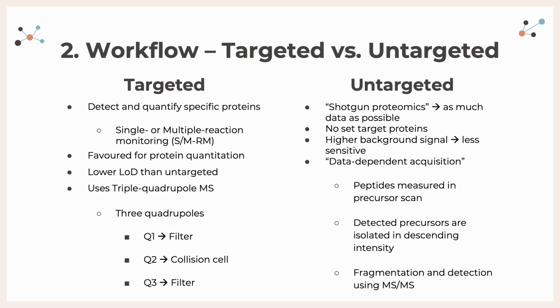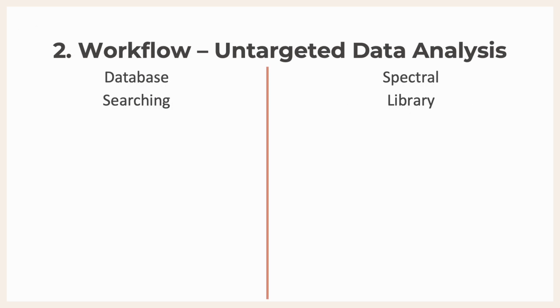And that is it for the instrumentation part. The final part of the workflow is the data analysis. So there are different ways to analyze your data depending on what type of analysis you subjected your sample to. First we're going to cover the 4 methods of untargeted data analysis for your mass spectra, and then we're going to cover the targeted mass spectra analysis.